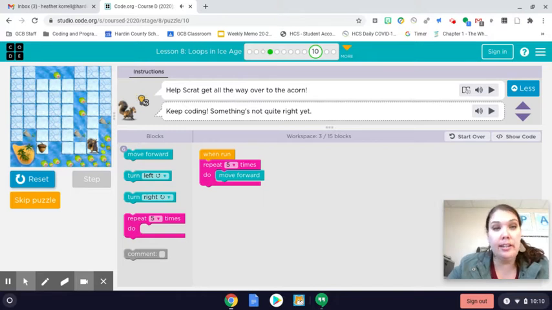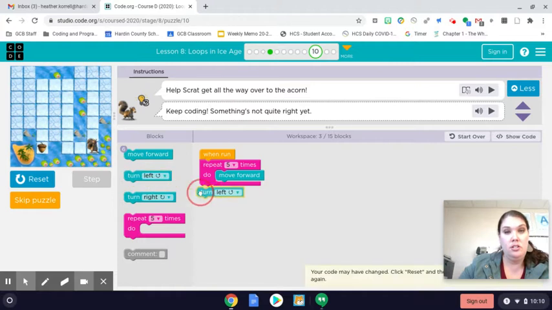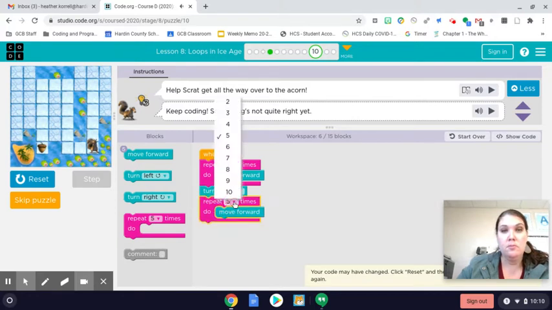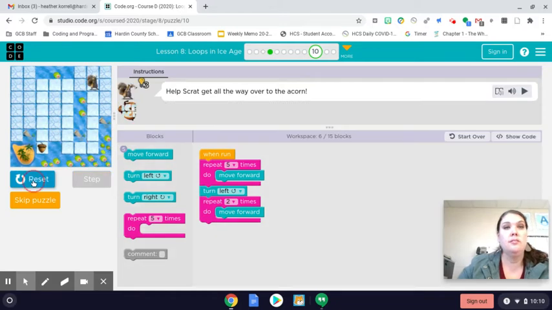If you're looking at him, you would say that maybe he needs to turn left and then move forward again. Two times. Let's see where that gets us.